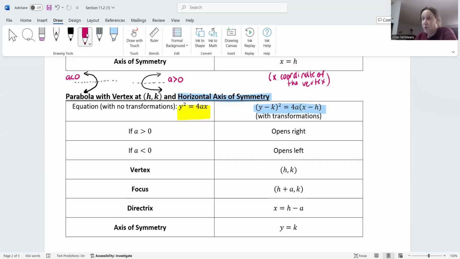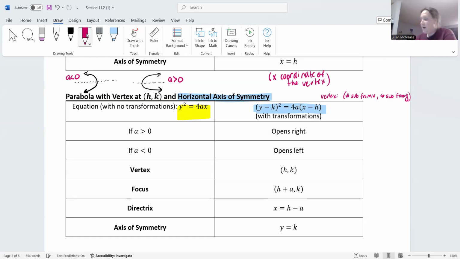It's still going to be whatever we subtract from x, comma, whatever we subtract from k. Shoot, the vertex, I'm going to start that one over. The vertex is whatever we subtract from x, comma, whatever we subtract from y. So for the vertex, it might be helpful, let me write it here. For the vertex, it's going to be the number we subtract from x, comma, the number we subtract from y.